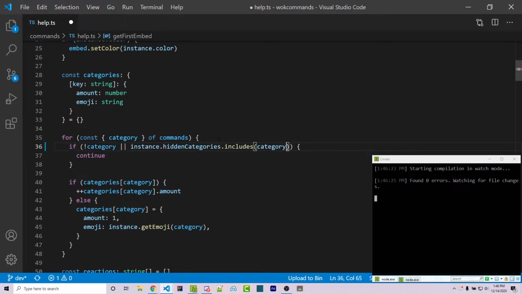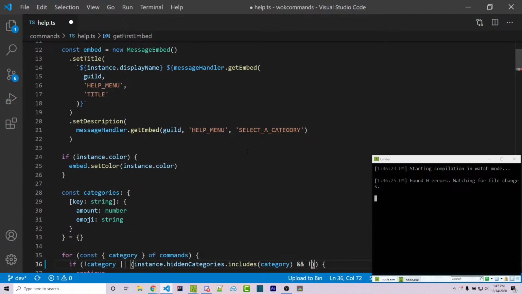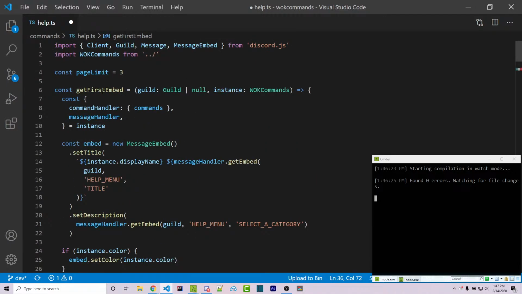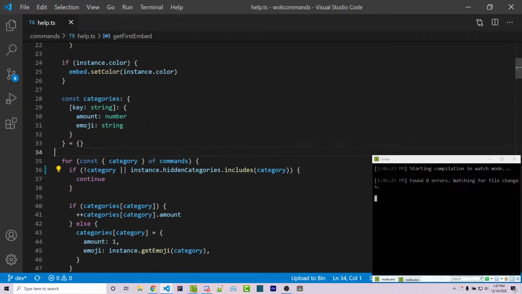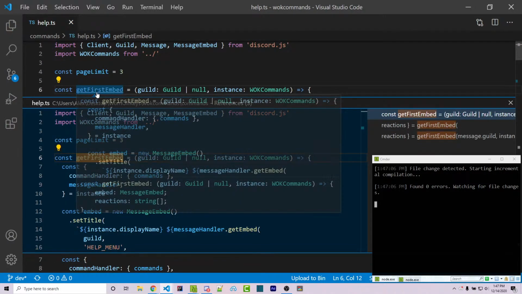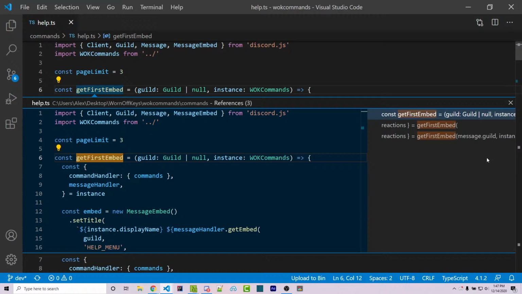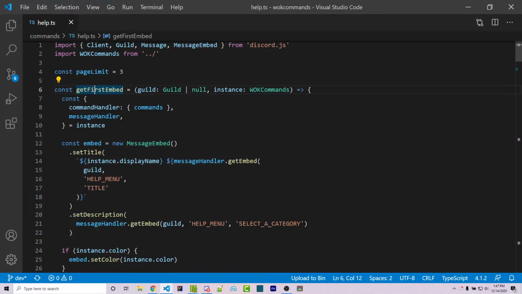We can very easily do that. So if it is a hidden thing and they are not, wait, do I have access to the user? I do not. Okay, so we actually have to gain access to that. Where is this called from? Okay, yeah, I get that, but where's it called? That's not what I wanted.